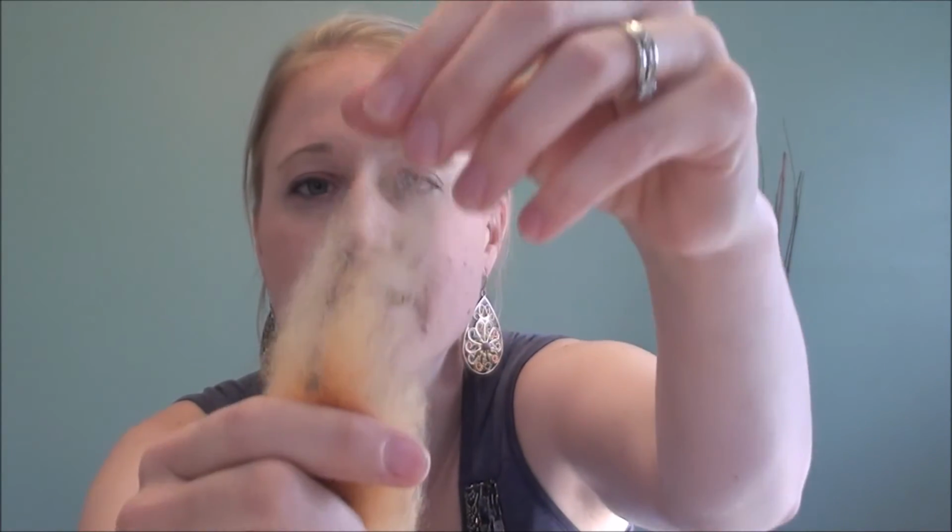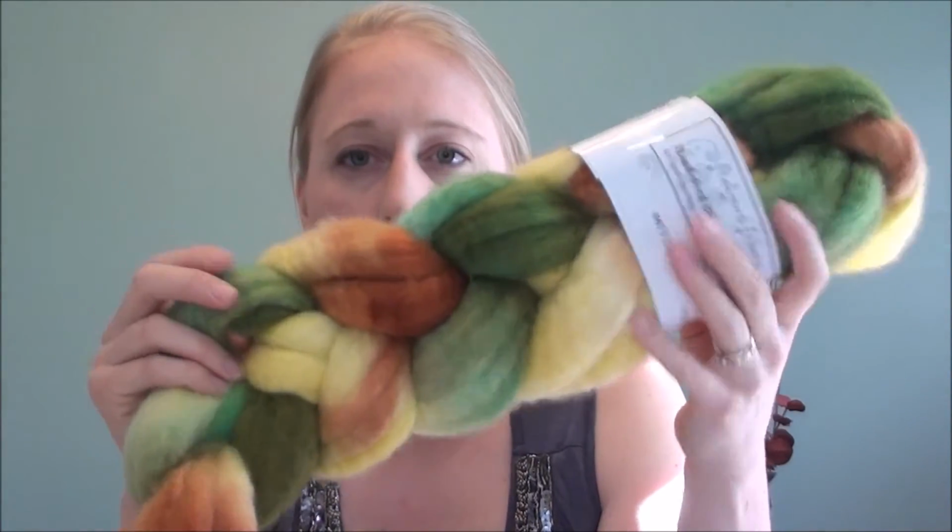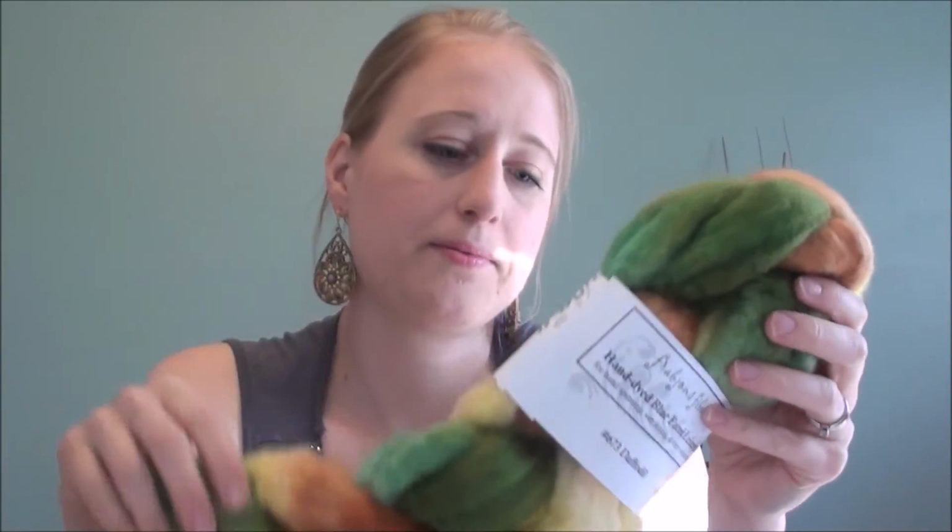This is what the ends look like. Nice and fluffy. So supposedly this is longer than what I've been using. I wanted to get a colorway that was different than what I have in my stash. I have a lot of blues, pinks, orangey, and then some weird colors like black and gold for like Hawkeye colors. So I wanted to get something that was completely different. And I think this was the ticket.